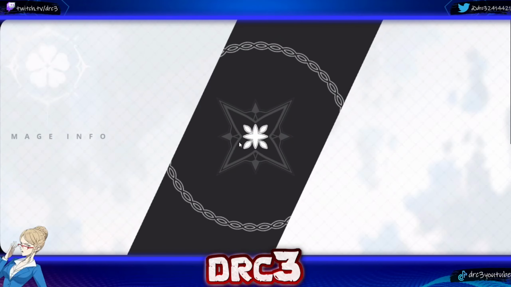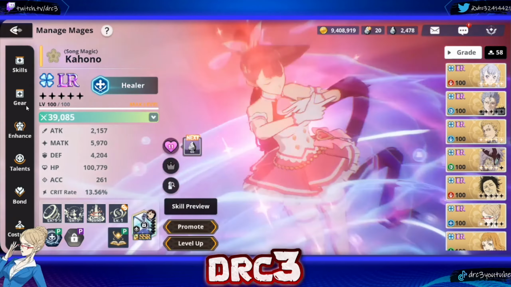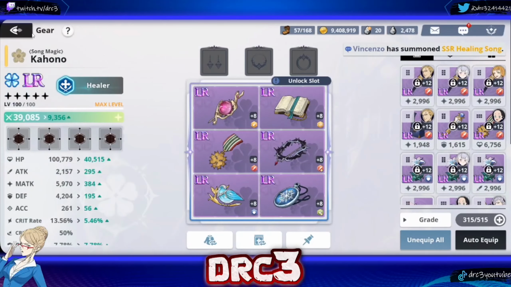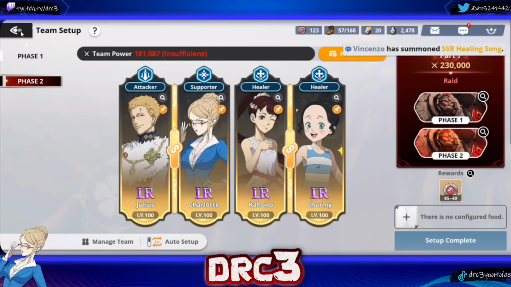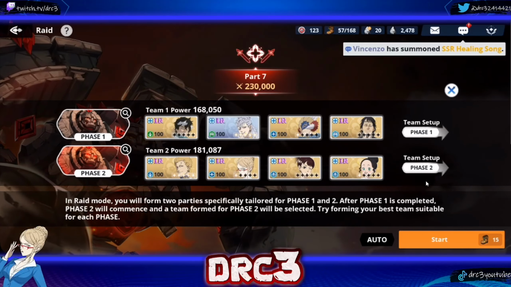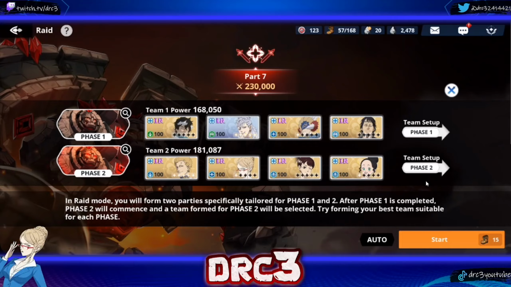And then for my healers here, they both scale off of HP. So instead of worrying about gear sets, I just went for straight HP on both of them. Okay, so that's kind of what you want for gear for your teams and your characters. Hopefully that makes sense. And with all that said, let's get into showing you the run.